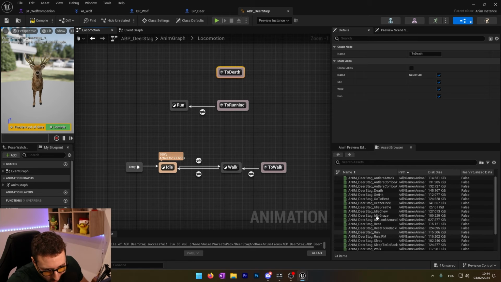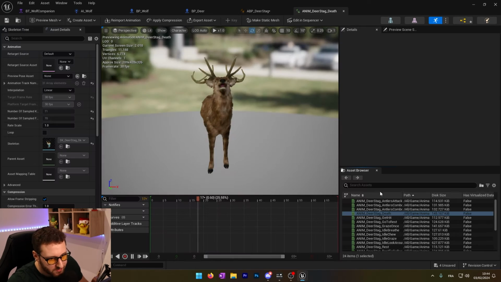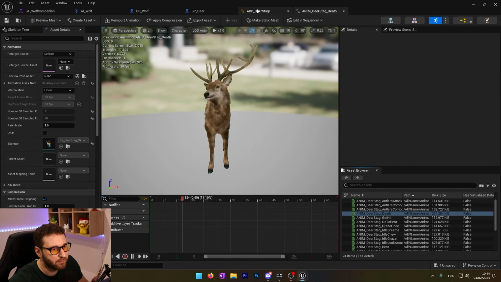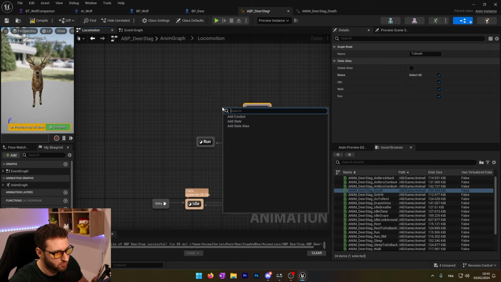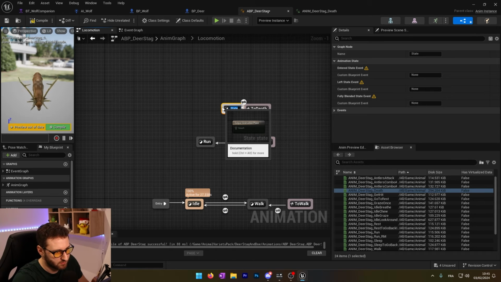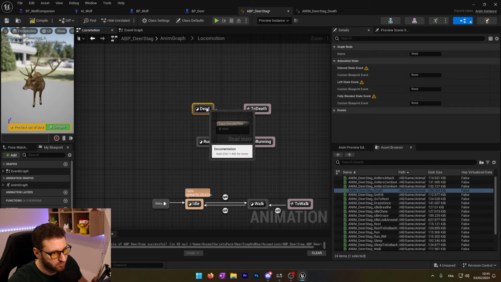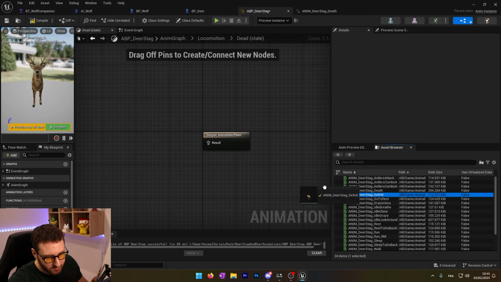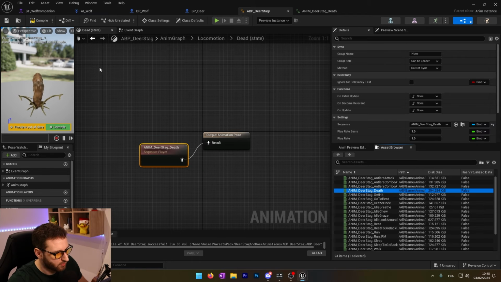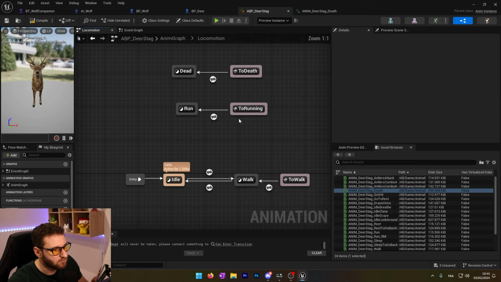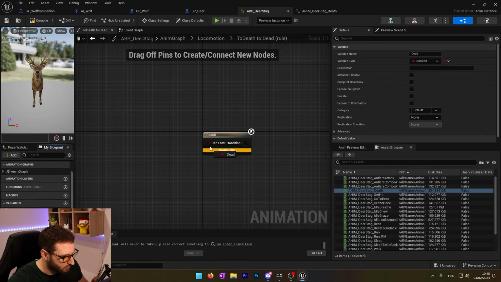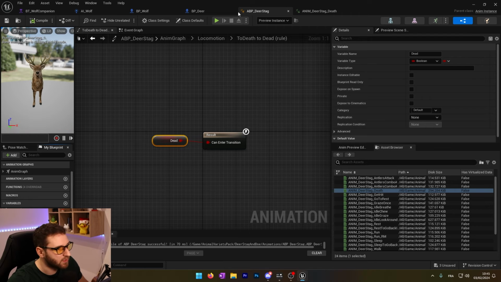And we'll get the dead animation. That's nice. Okay. Let's add a state, dead, and in here we will use the dead boolean. If the deer is dead, it's gonna go into the dead mode.